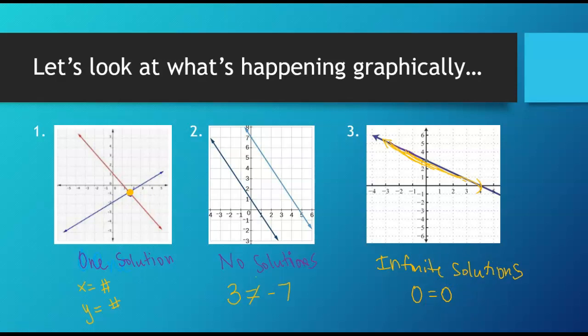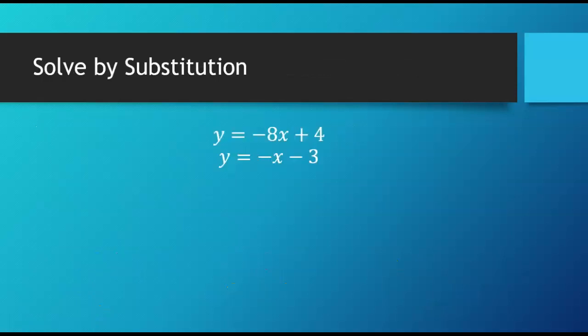So let's go ahead and try some examples so that you'll know what in the world I'm talking about. Okay, I have 2 linear equations here. I'm going to be looking at them together. This means I want the same x and the same y to make both of these equations true, okay? So I'm assuming that y equals y in both equations and x equals x in both equations.